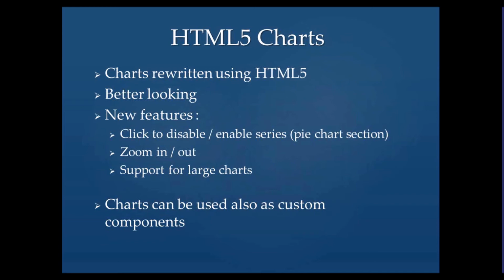I think the most interesting one is the one where you can click and disable or enable series or sections of a pie chart. I will show you that in a sec. You can even zoom in and zoom out the chart. I'm not sure if I'm going to show you this on the Windows 7 application, but you can see that on the iPads. You can pinch zoom in and out. And even if the chart is larger than the portion which it belongs to on the screen, which was a problem for our previous versions, right now the large charts are displayed and you can zoom them and scroll them to see.